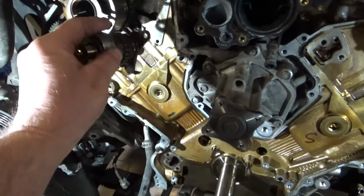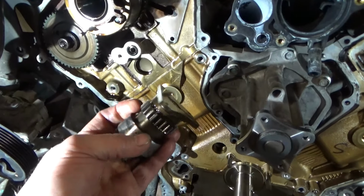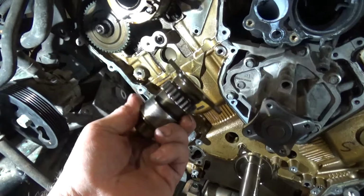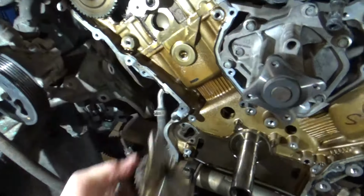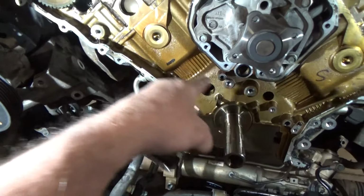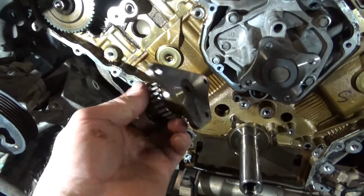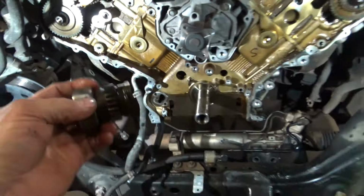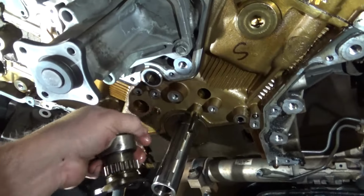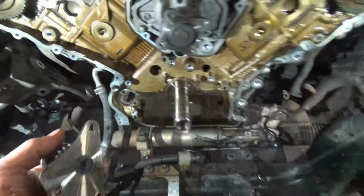So, new drive cam, new high pressure fuel pump, new chains. Ironically, this bolt and this bolt were all loose, so I'm going to make sure I torque those when I put them back together. My oil bar looks all right. It doesn't appear to be damaged.